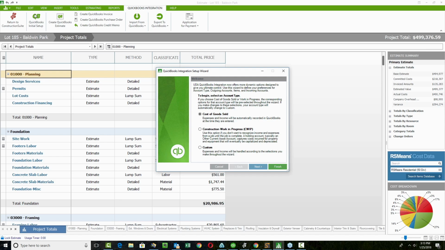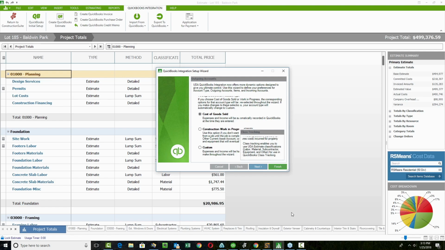There are some special cases, of course, and for that we've got available the construction work in progress as well. The work in progress is a different style of accounting typically used by larger projects or companies that work on larger construction projects or longer projects. If it ever overlaps years and you guys have special tax considerations, work in progress is probably the better accounting method for you. Again, your accountant will know exactly what you guys need, so pick whichever one of them they recommend. If you guys want to go with a completely custom solution, we've got a lot of companies that do this too. Use the custom option, and then you can pick and choose everything from there. So we're going with cost of goods sold.